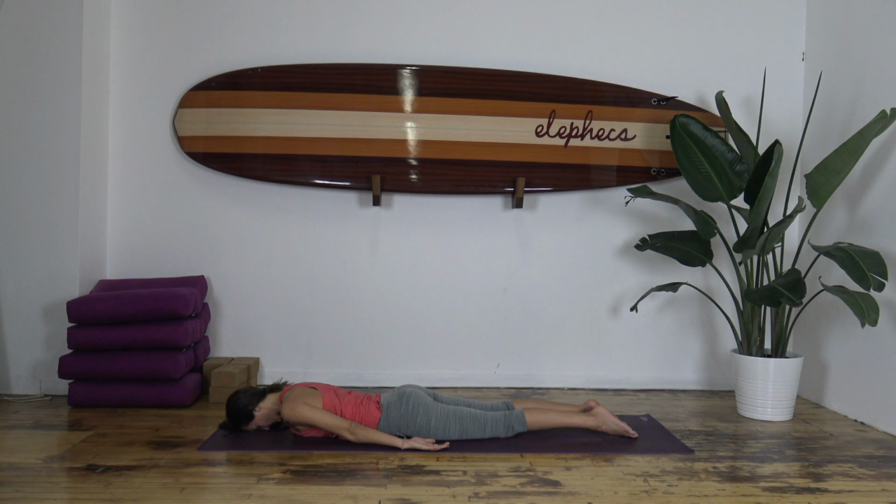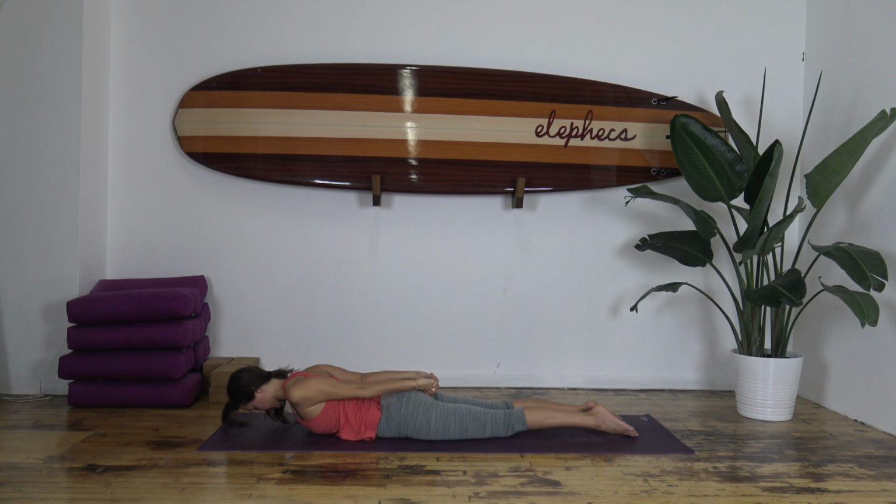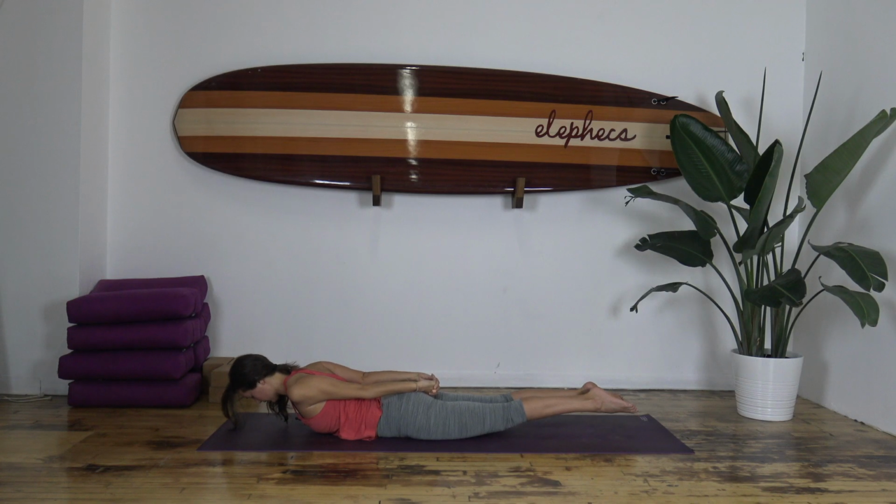Now we'll come into one more shape here, into locust, with the hands interlaced behind us. This will feel nice in the chest. Lengthen through the elbows, gentle squeeze of the shoulders. Lift the forehead, the chest if you want. Point your toes so much the tops of the feet lift, the shins, the knees, maybe even a bit of the quads. Back of the neck long, slight tuck in of the chin.